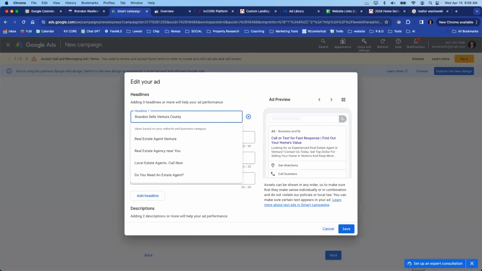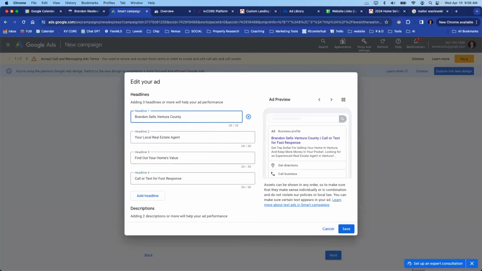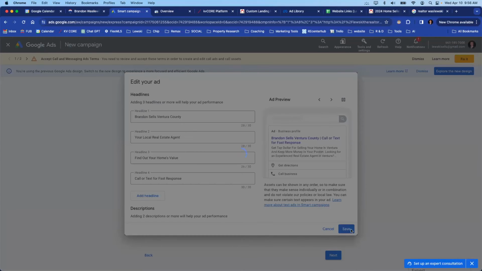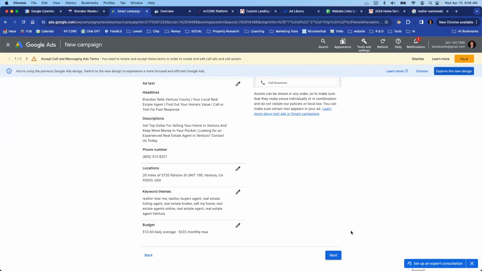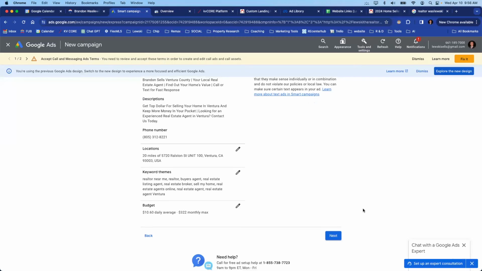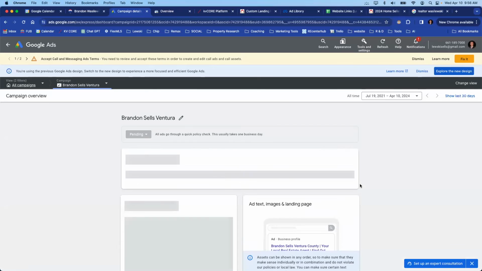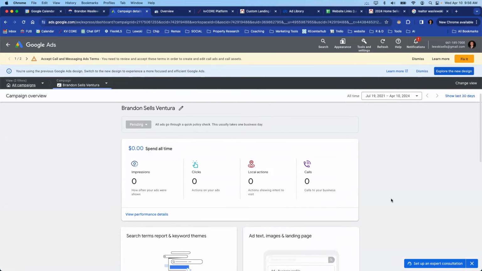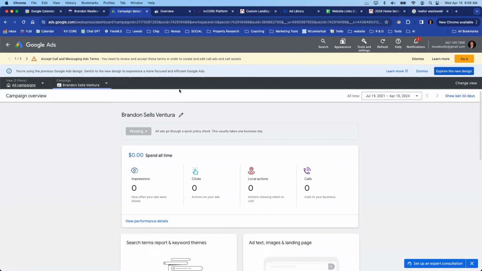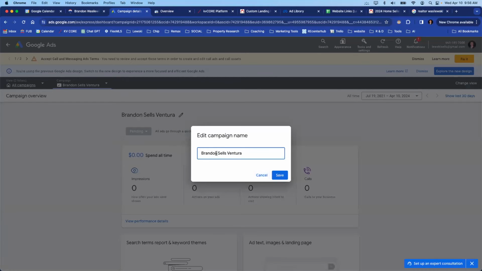and double check the search terms. The search terms are what people actually search that Google lines up with the keywords that you chose for this campaign. If they are way off, for example, it's a sushi restaurant and you're trying to sell real estate, you need to make sure to add that as a negative. Sometimes you will get some crazy searches in there that you don't want to show up for. Whatever it is, just check the keywords, right?